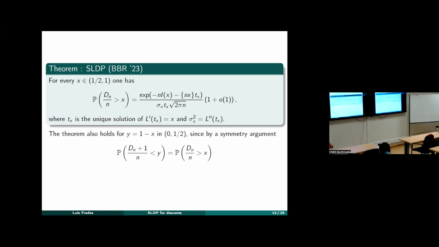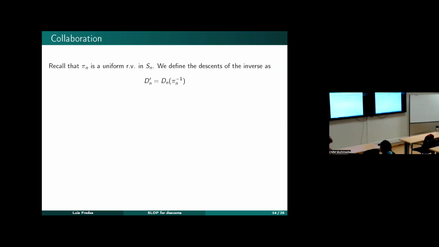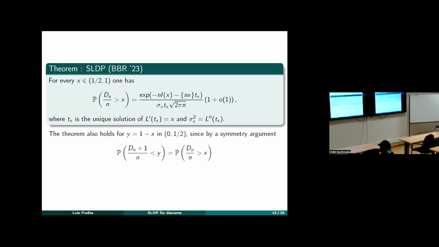So we have the behavior above the mean and below the mean. We have everything that we wanted to have large deviation principles because it's the behavior of the mean, as I said before. Right now, just one question about the results before. If you think about it as just a sum of uniforms but with integral part, is it for any law, or does this just work for uniform?